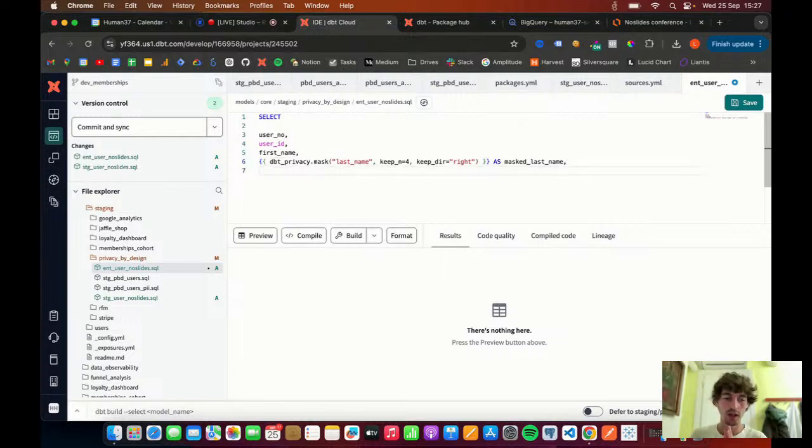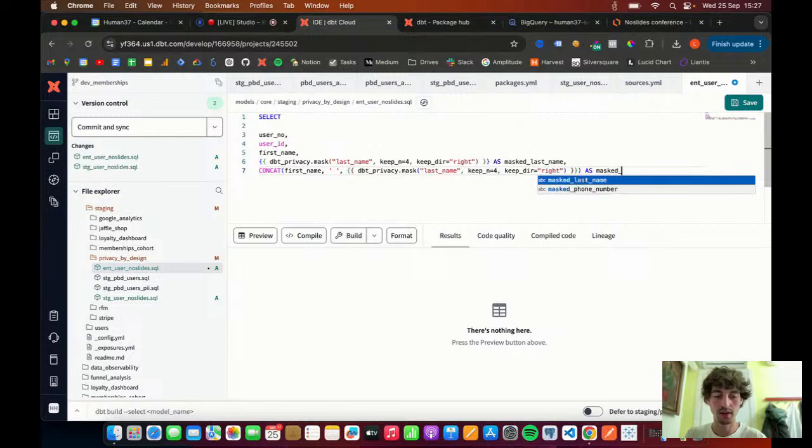All right. Now we have a masked last name. Let's say that we also want to have the full name, so let's use the concat, and then reuse that, as masked full name.